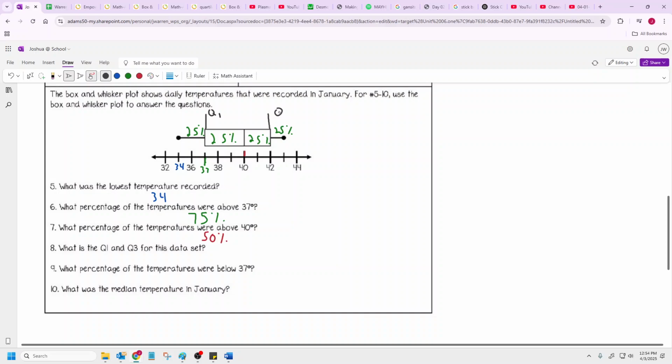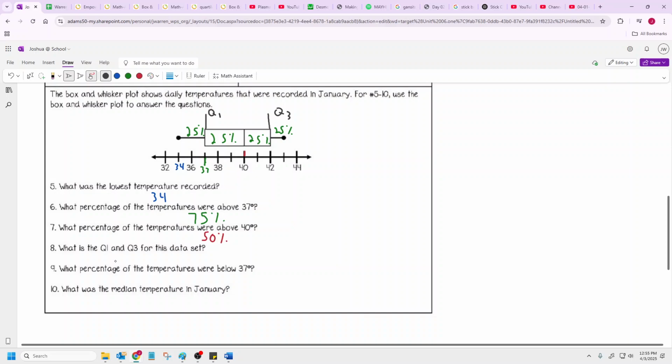Now, some of you are like, why the hell am I learning this? I get it. I get it. But some of you will be using math for the rest of your life. Some of you may need to use this at some point. It's kind of a weak argument that you will, but it is a nice way to take millions of numbers and crunch it down into a picture that you can understand. No one can understand a million numbers, but everybody can understand this box and whiskers.